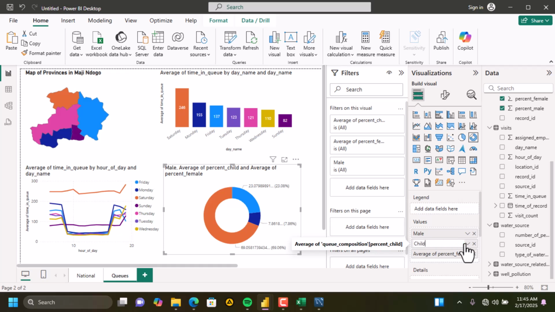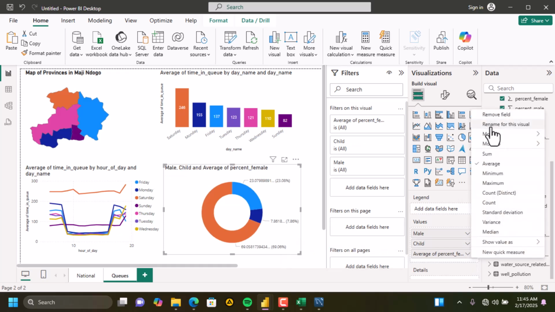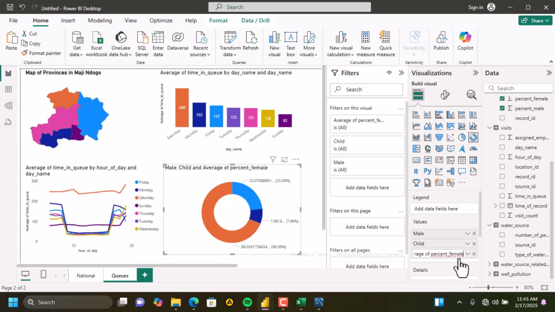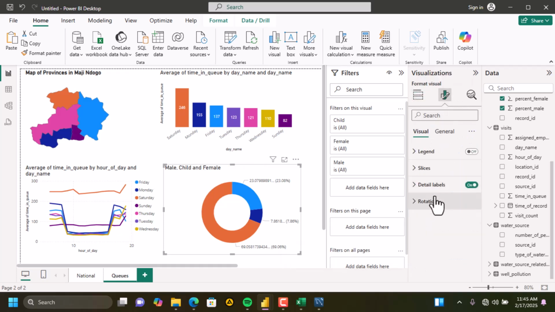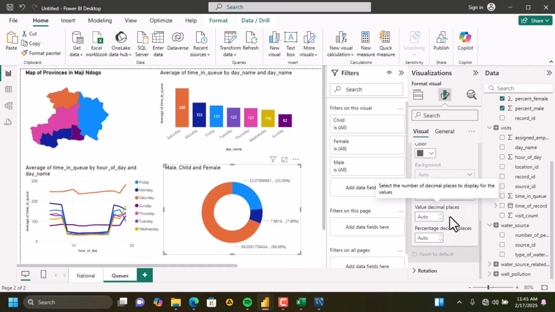Female. Okay. So I'll go here and change, I think, the details, values here. Okay, so it should be here. Label contents. So here we are showing data value and the percentage of total.